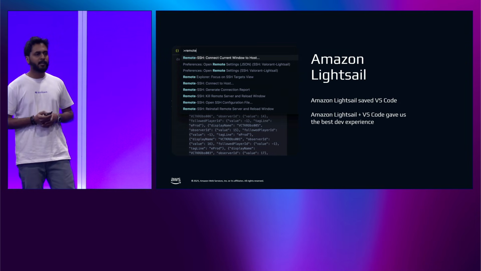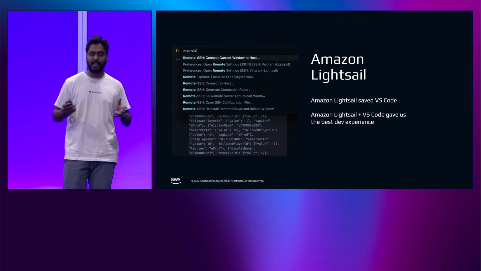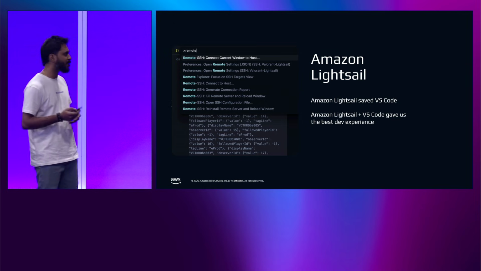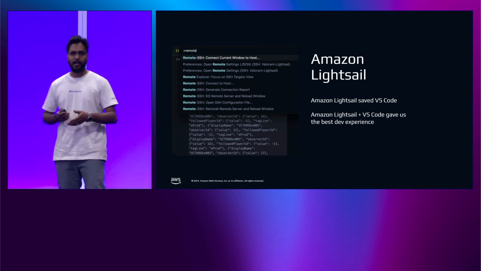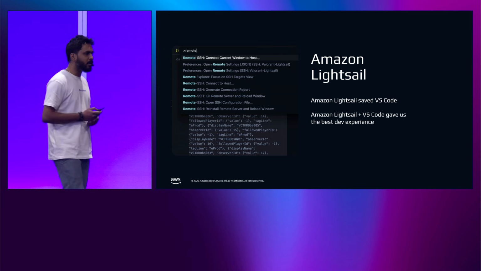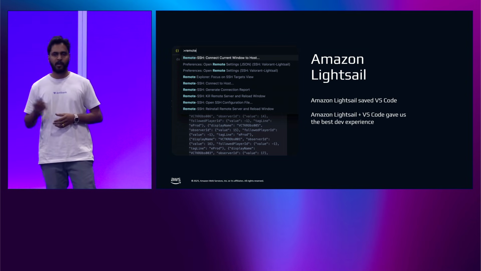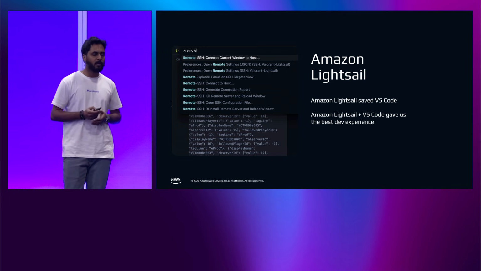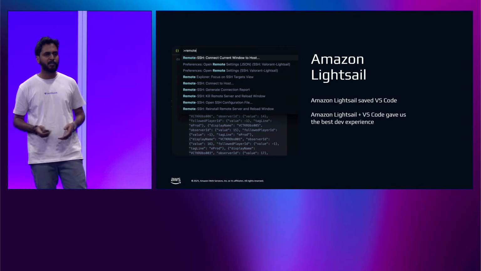So that's when we started using Amazon Lightsail. Amazon Lightsail is easy to use, with abstracted resources like a Node.js server or a Django server or anything like that. So what we did is we ran the uncompress script on the Lightsail, and then we connected it through our VS Code, through remote SSH, and it gives you a wonderful dev experience. It looks like you're working from your laptop, but you're actually running the scripts on the server.